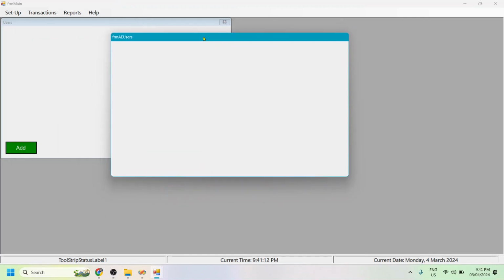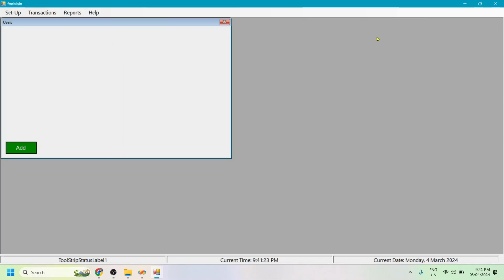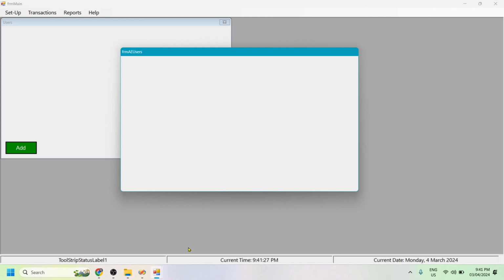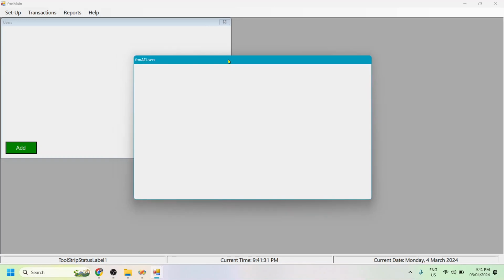Ngayon, yung dot show, kapag click ko yung likod ng form na to, magtatago siya. Ayan, nawala na yung ating form. Pero actually, nandyan lang siya, nag-hide lang siya. So, yun yung disadvantage kapag dot show ang ginamit nyo dito sa ating mga AE forms.